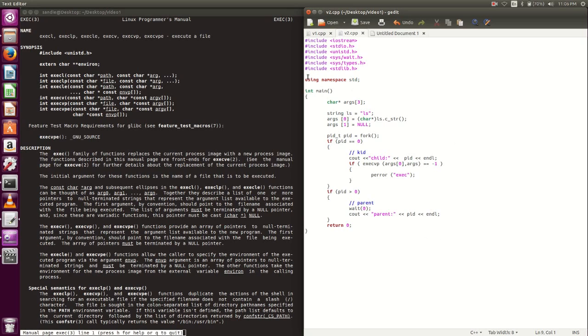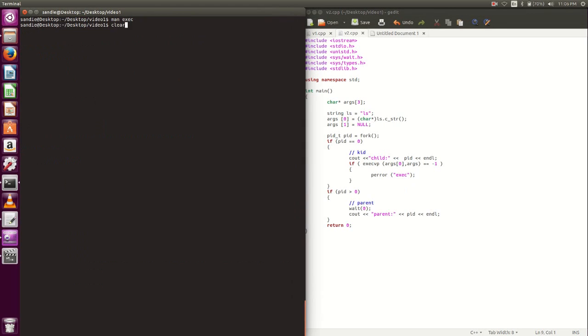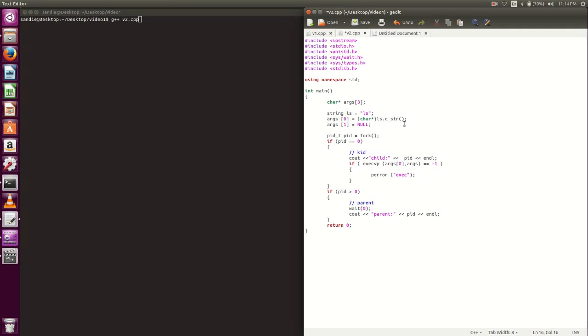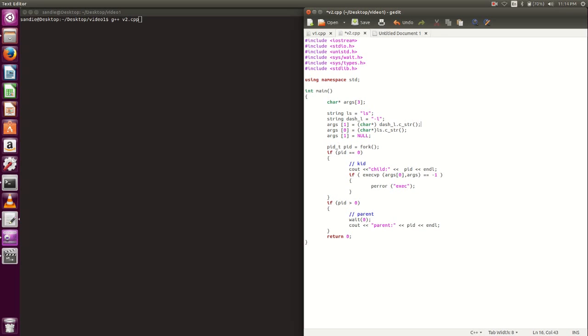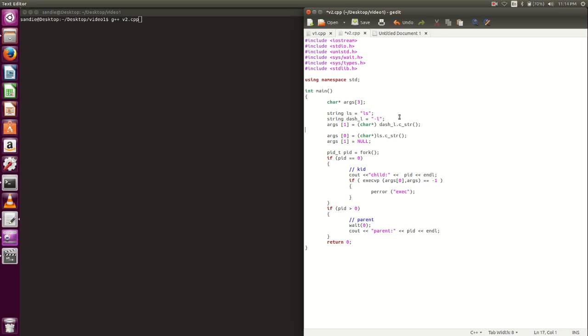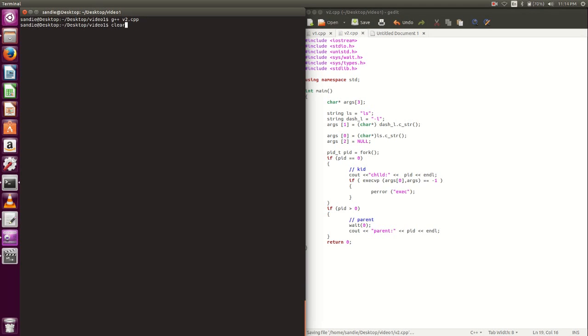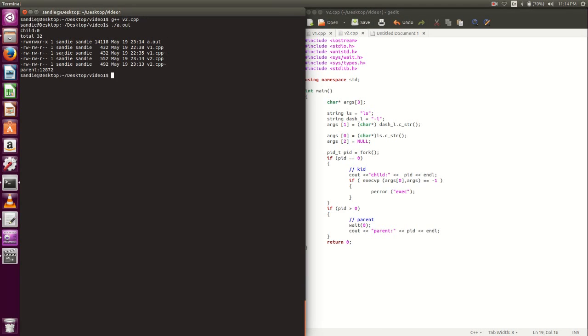For my sample program right here, I hard coded ls into my array and then passed the array into execvp. Let's run it to see what will happen. So in the child process, it prints out the files in the directory, which is the same as the ls bash command. So let's try adding flags to our program. I added -l to the program ls, and now all the information of the files prints out like this.